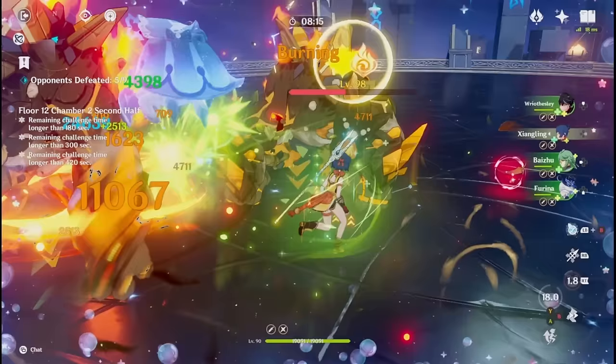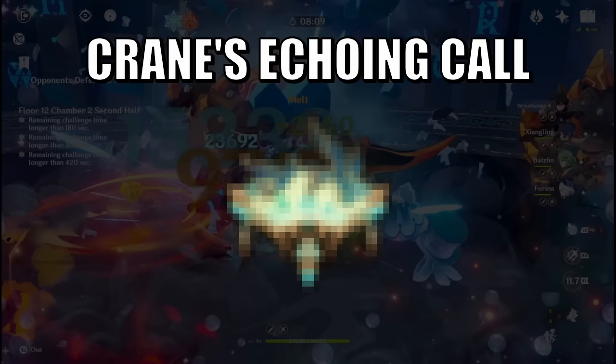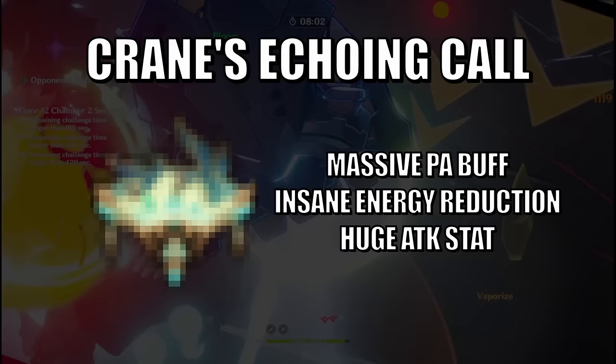But what about her signature weapon, the Crane's Echoing Call? This weapon is her best in all situations from C0 to C6. It provides a large plunge attack buff, a huge energy requirement reduction, and a massive amount of attack. It's everything she could hope for, right?